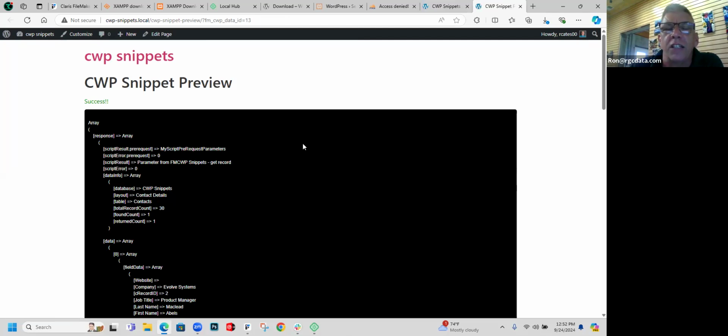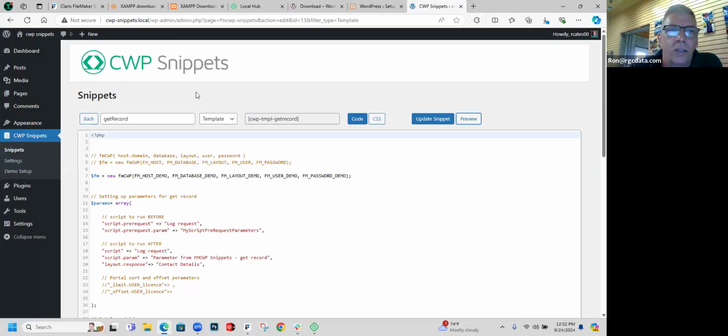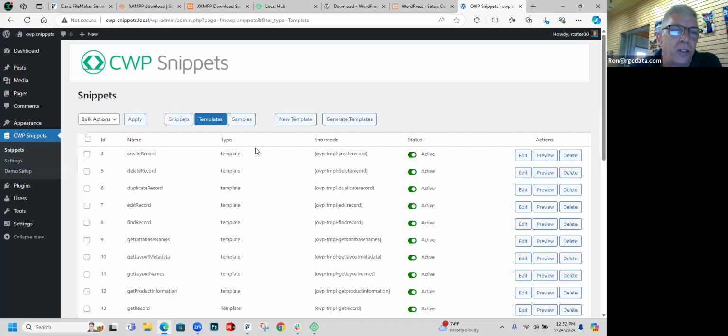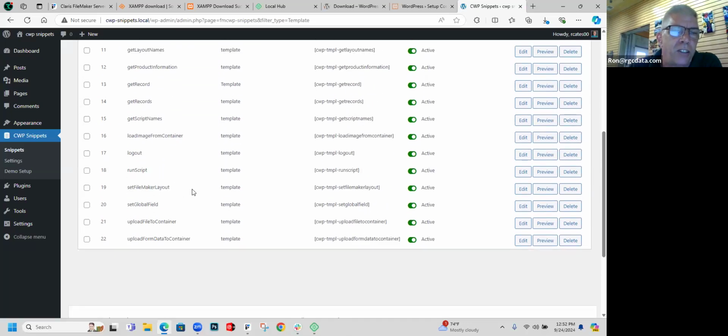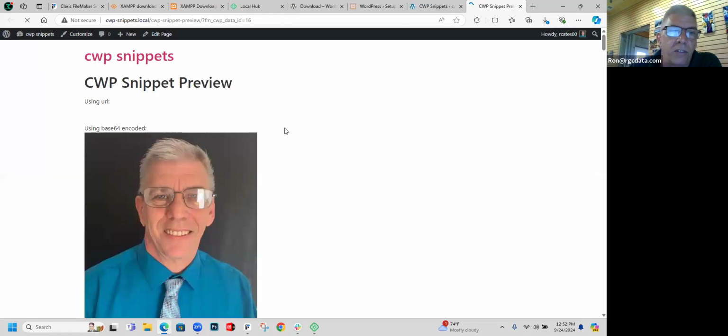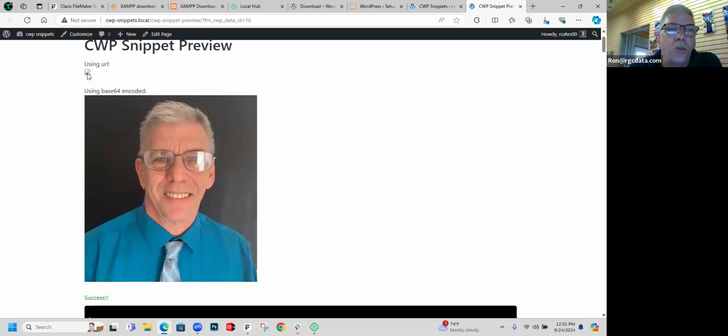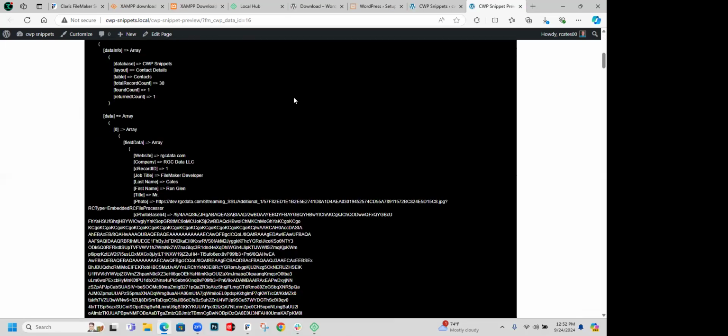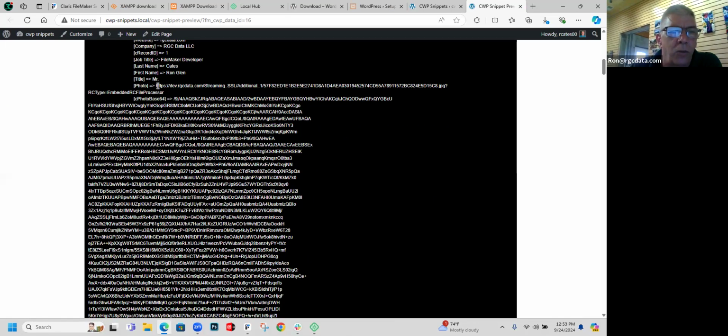One of the things I've had a very difficult time with, and I still don't have a solution for, actually I can demonstrate it, is displaying images from a container field. Load image from container. See, I can go straight to the preview from here. Using a URL, I have never been able to get it to work. That comes from this URL right here that is returned from the container field. If I wrap that in an image tag, all I get is 401 unauthorized.